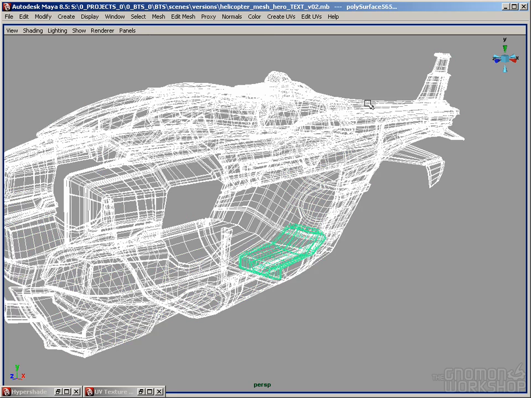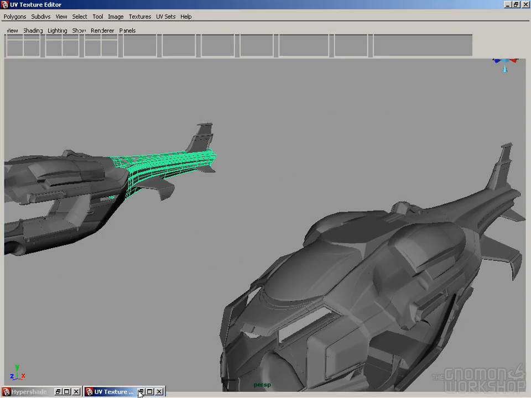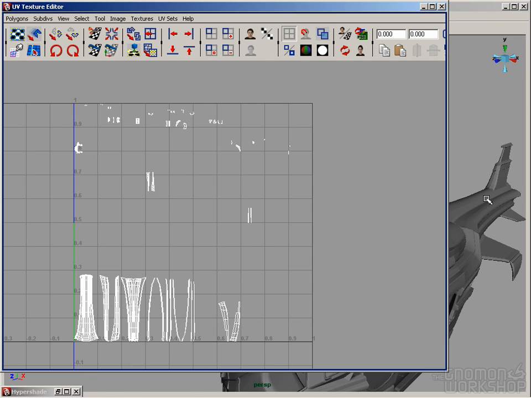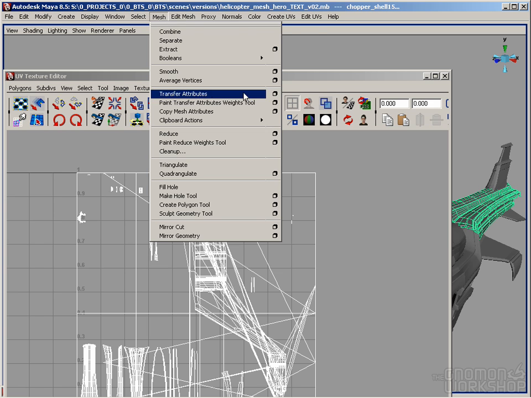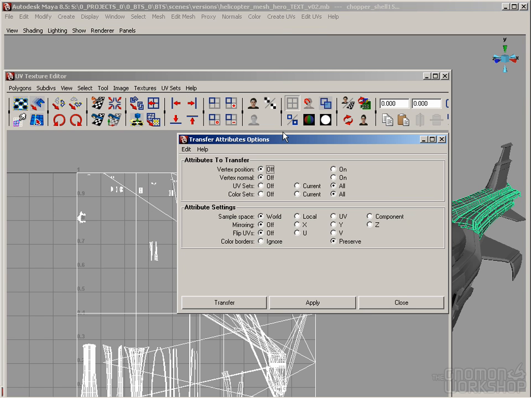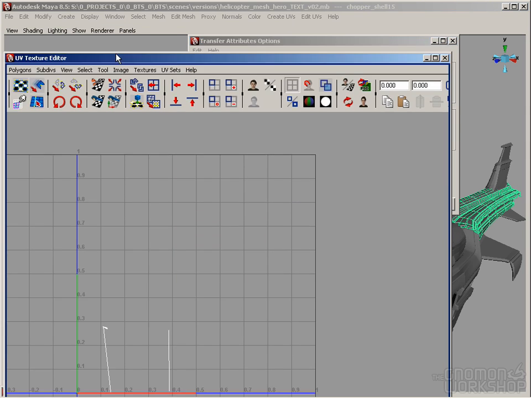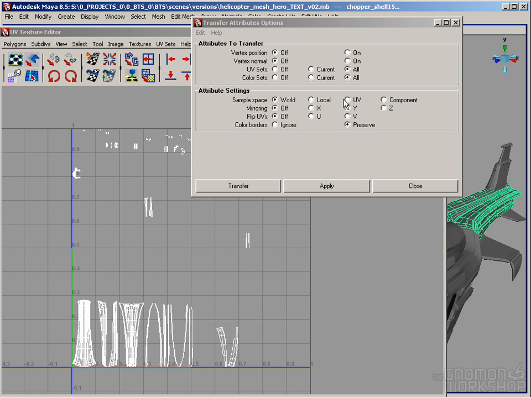So what I'm going to do is go ahead and separate the objects again and begin transferring UVs from our duplicate to the original. The reason I made a duplicate again is because I wanted to ensure that we don't affect or change any of the names that the original model and objects have. Now, unless you have a script that can automate that process and keep track of names and stuff, it's something that I'd rather avoid and not deal with, because I don't have a script like that.